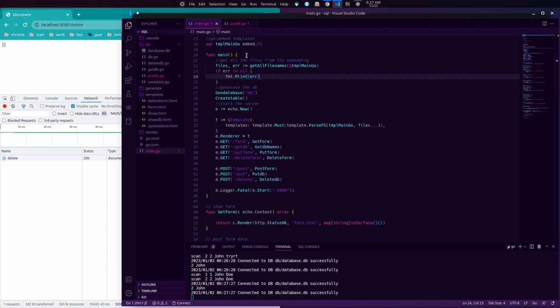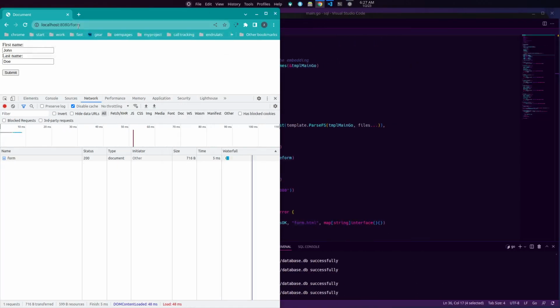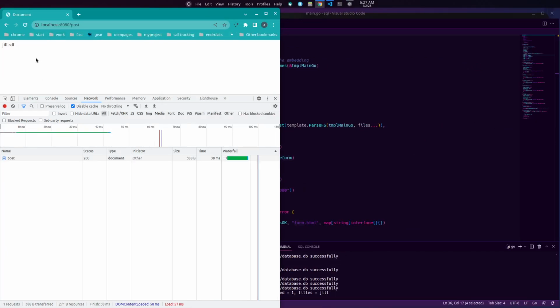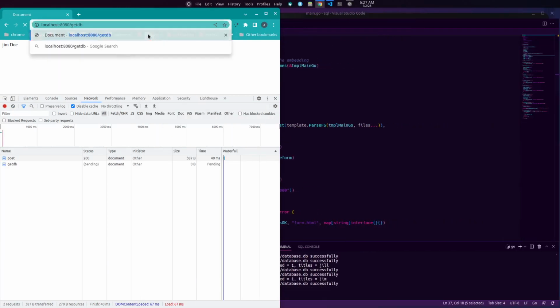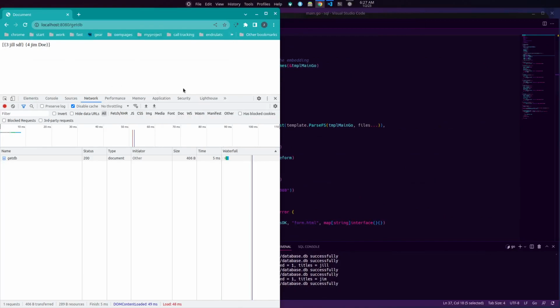But if we go to the regular form, we do this, and we do, let's say, Jill, and then back to the form, we do Jim Doe, and then we get the database, and see they're both there.